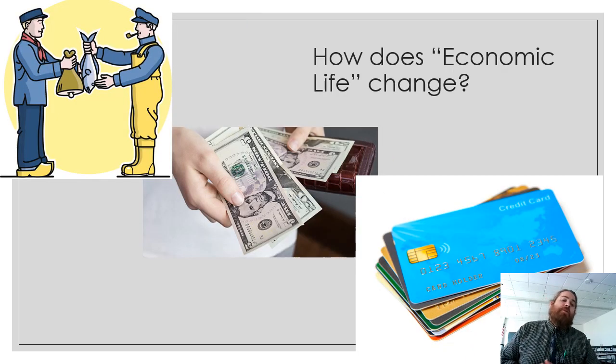Also, think about how we pay for things, how we actually buy stuff. Well, back in the day, it used to be barter, right? I'll give you 6 swans in exchange for 15 ducks, or whatever the exchange rate of swans and ducks was. But then we moved to cash. In fact, most civilizations have had some sort of cash currency system. And today, I would argue a lot of you probably don't even carry cash anymore. People use credit cards, debit cards. Now they can even use their phone to pay for things. And so the way that we buy things has changed radically over time.